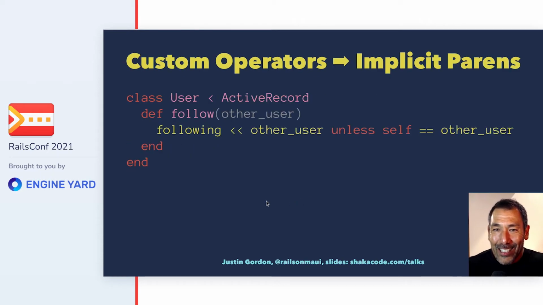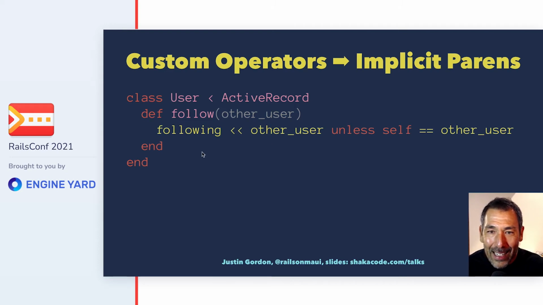All right, let's go take a look at a custom operator and let's take a look at how much these implicit parens can really make a difference. So what we got here is a user class and we got a method here, follow. It's going to take an argument other user. And let's just say that so far you explain, say you're interviewing for a job or whatever, you're trying to explain this in terms of basic Rails code, Ruby code, I mean. And so how are you going to explain this next line in terms of sending some messages to some objects?